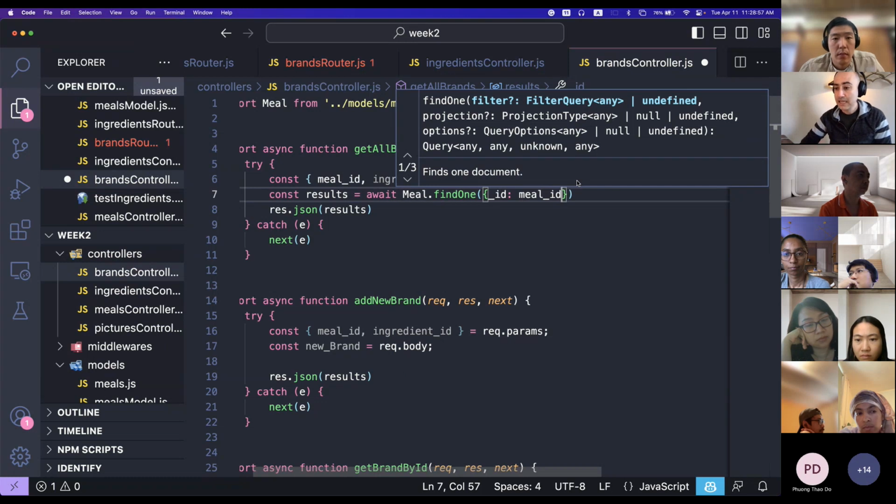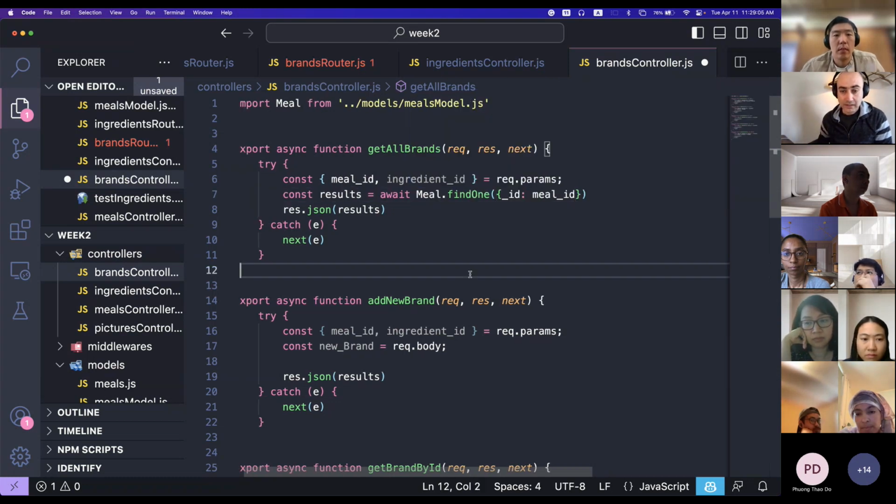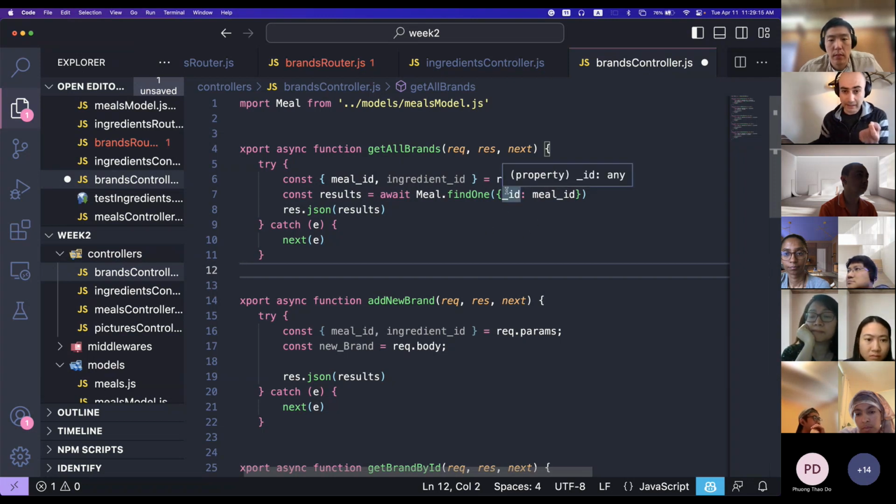I'm going to try to do the same technique. Hopefully we will get only the brand that I want. So we will have to experiment here with the projection. How can I get only that brand?